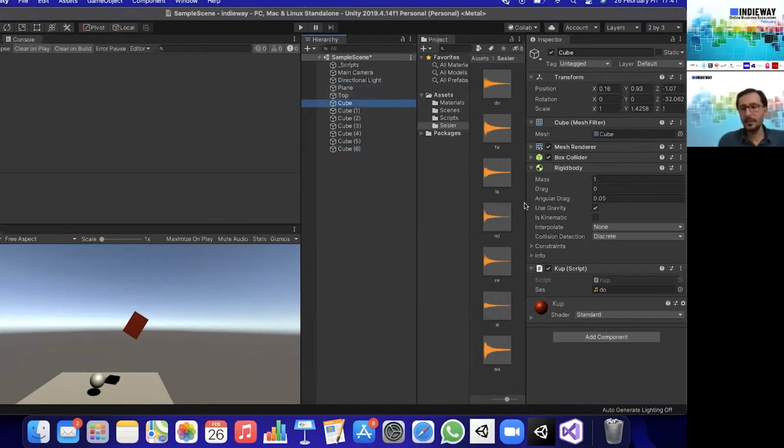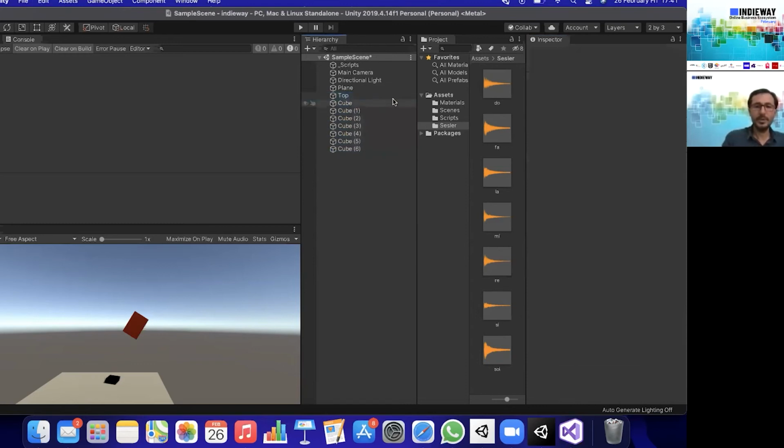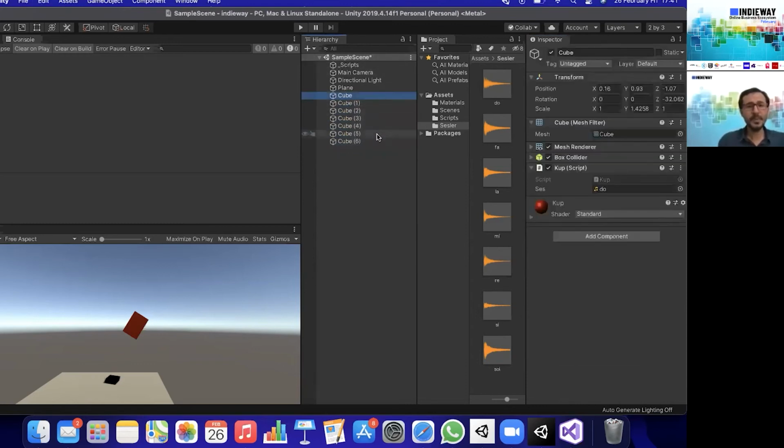We have 7 cubes and 7 soundtracks here, and I will remove the rigid body feature of the cube, because I do not want my cube to move, and I also remove the ball. First, I will reset this cube to the 0, 0, 0 point, and all the features will be reset.